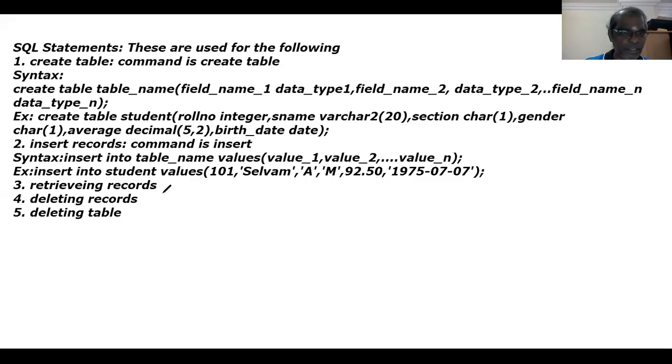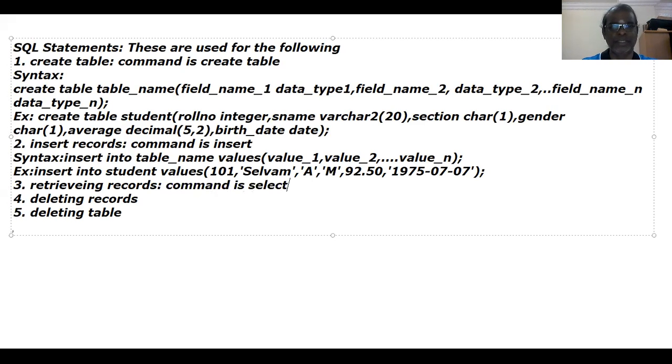See it here, retrieving records. To retrieve a record, the command is select. Select is a command used to retrieve or view the records already stored in a table.